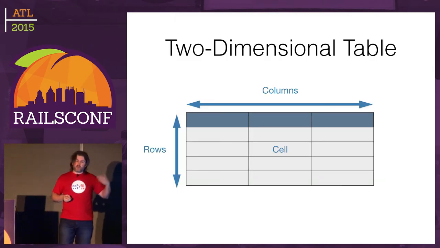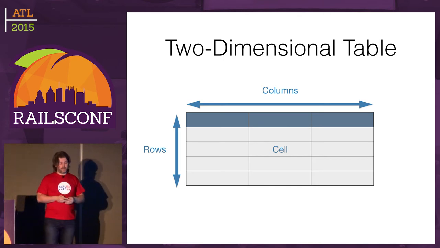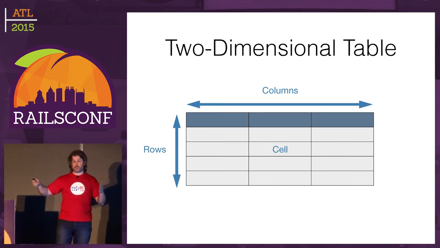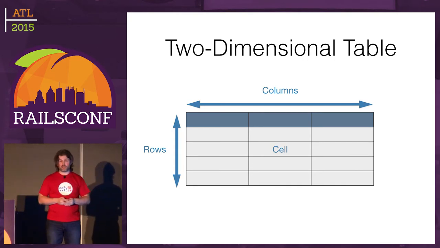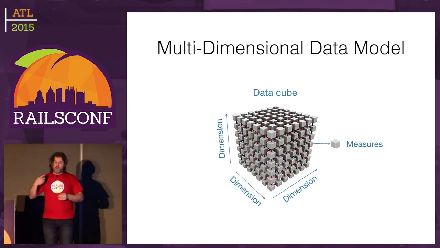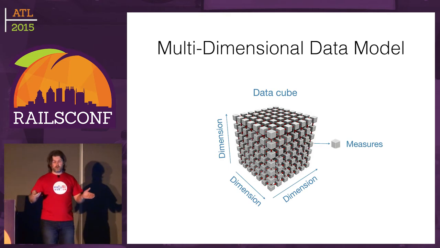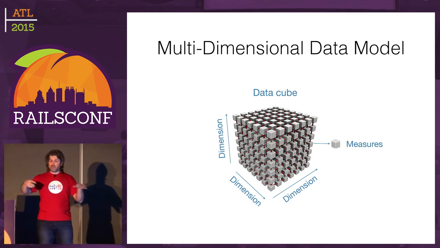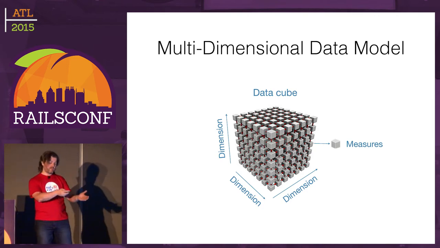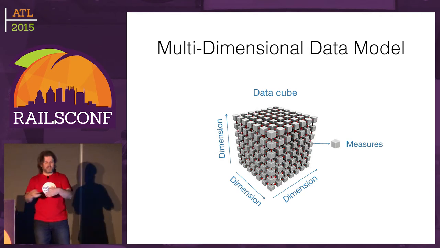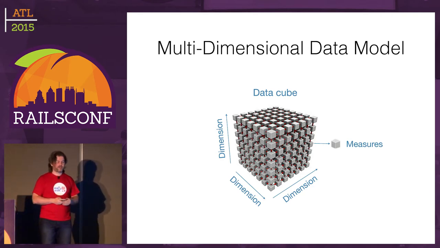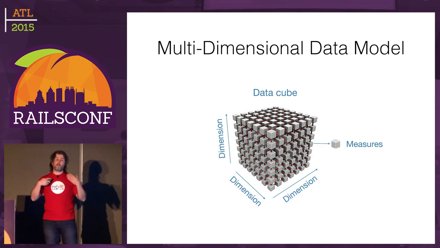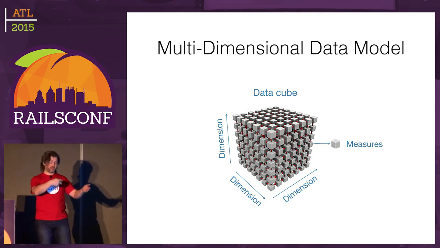But still, we probably wouldn't teach our users to write these queries directly. And we are still limiting ourselves to this two-dimensional table model. So we want to store everything in these standard two-dimensional tables. But a much better abstraction for these analytical queries is the multidimensional data model. So let's imagine that we have a multidimensional data cube. Probably we can imagine three dimensions, but you can imagine multidimensional data cubes with an arbitrary number of dimensions. And then in the intersection of dimension values, we store measures which correspond to particular dimension values.